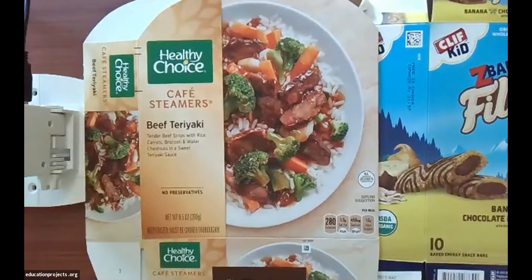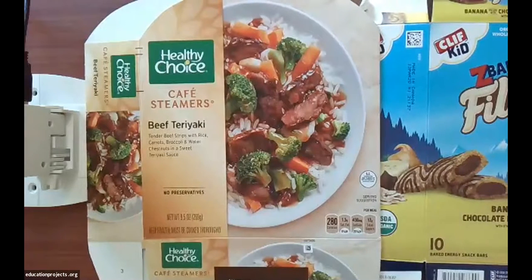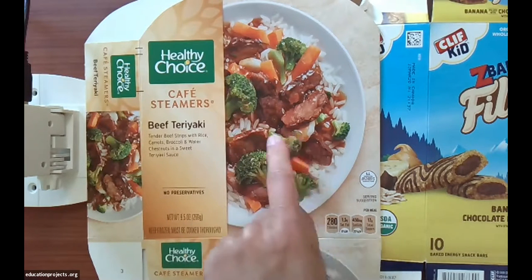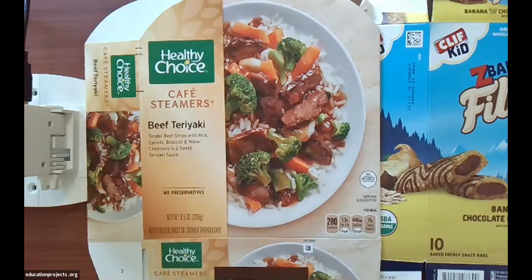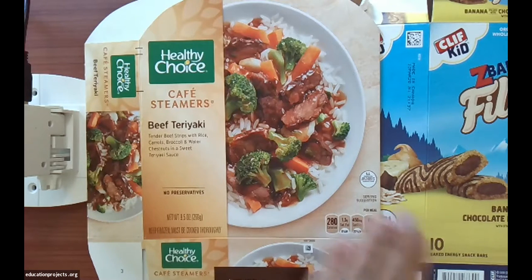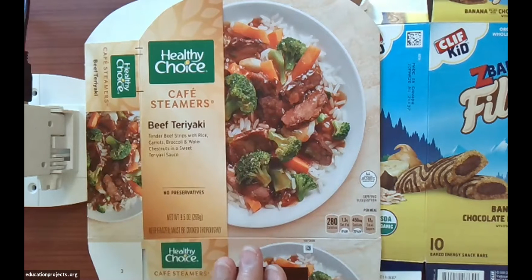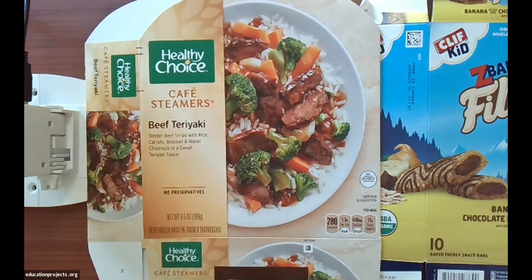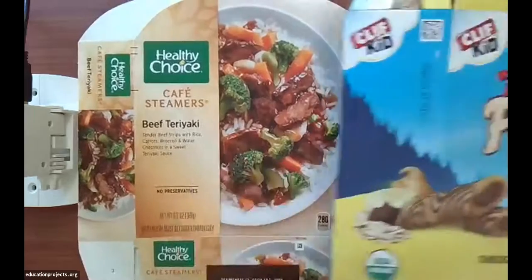So yeah, I'm kind of more struggling on the natural thing. I think a lot of it depends on what your definition of natural product is. Obviously this is beef strips. You've got a natural kind of thing, but they were already cooked before they were put in here, right? So they had to be processed, and then you're just steaming them a little bit to reheat them. There was probably some technology used here to freeze those in a way that would keep them fresh. There might be some preservatives, but look, it says no preservatives. So at least this could be considered a pretty close to fresh product, just frozen and packaged, so that I can bring it home and it's very convenient. So that one is probably going to be the one that I think is most natural of the 5.